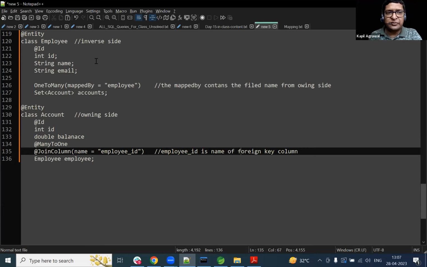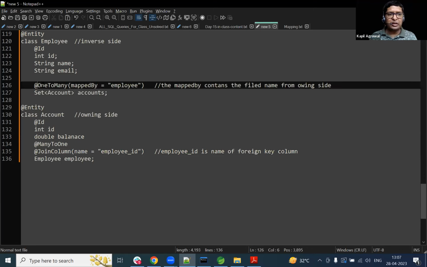Okay. Then when it comes to the inverse side, because we are talking about the bidirectional relationship, then with the one to many annotation, or actually with all the annotations, there is one attribute available. The name of the attribute is called the mappedBy attribute. This mappedBy attribute does not have any concern with the database. It says, please provide the name of the field of the owning entity that is used to create the association. Getting my point? With mappedBy, you have to use the field name. With join column, you have to use the column name. Clear this point?